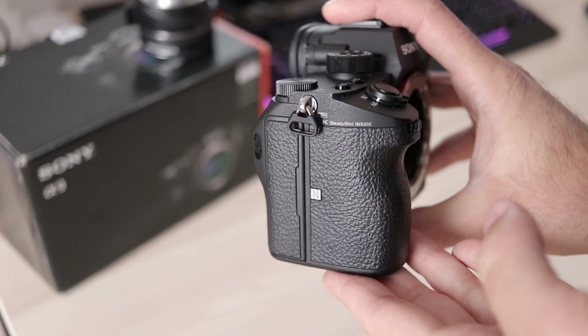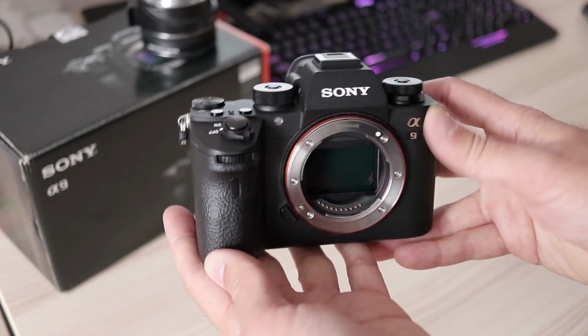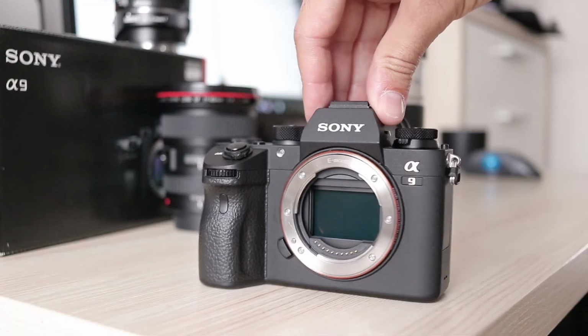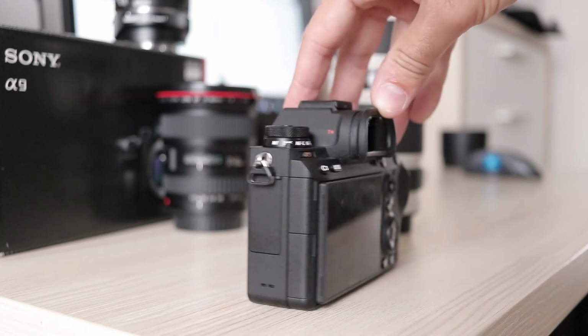But it is not perfect. There are still issues with handling and various operational quirks. At this price point there shouldn't be any. Also, don't buy it if you don't have or don't plan buying native lenses. Only with native lenses full autofocus potential is revealed.